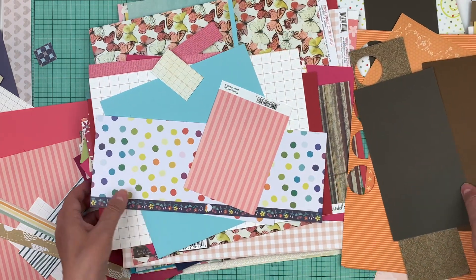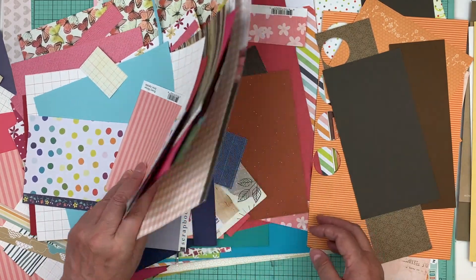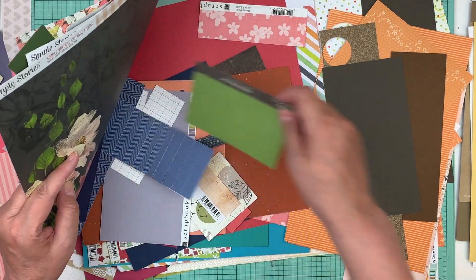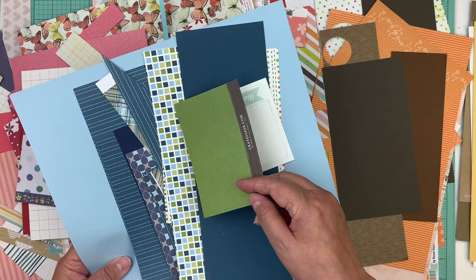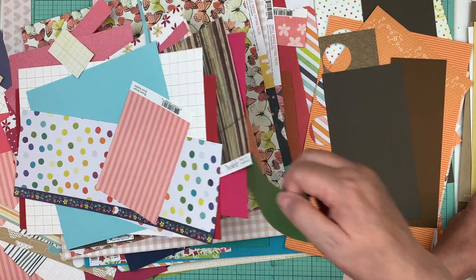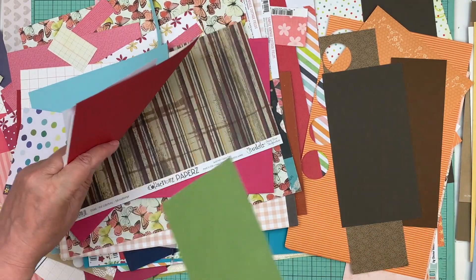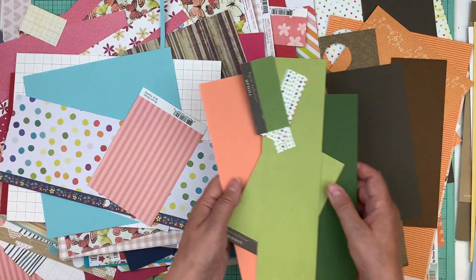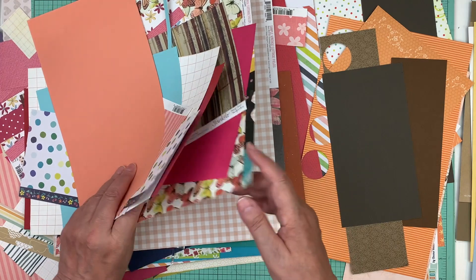I'm going to put brown and orange together. Let me see if I can find more. There's some green here, so I might try to find a little bit of green and stick it in there. There's another green — let's put that in. Just do blue and green. Look at that, perfect! We just finished that other page — I thought I had enough but I decided I want to add some green.